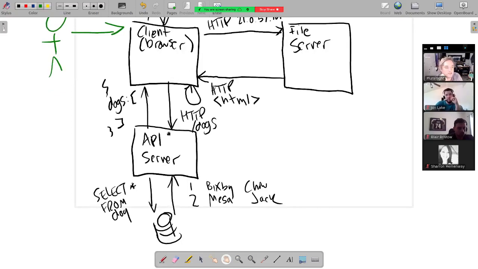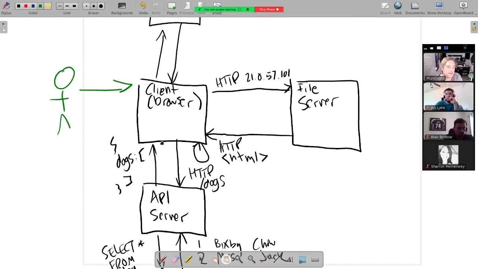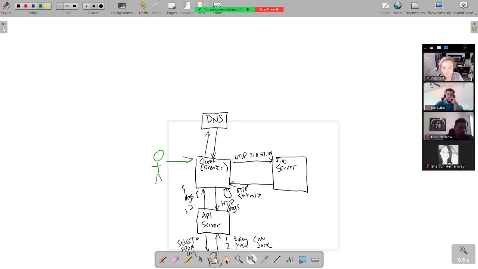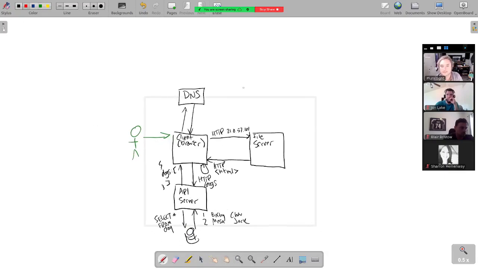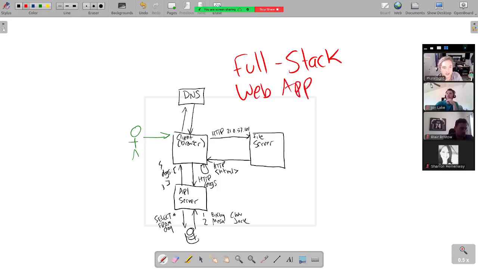Sends HTTP requests to an API server, interacts with the database, takes stuff back, we take the data back, make stuff show up on the page, take other things out of the page. This is full stack web application development.